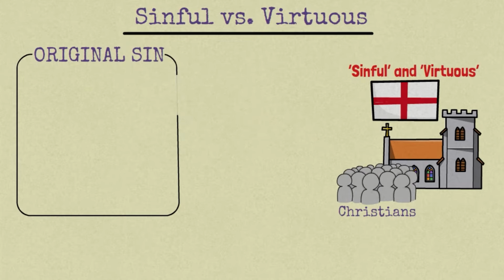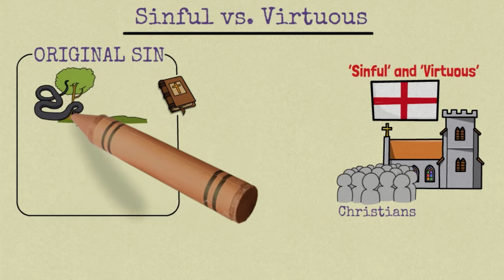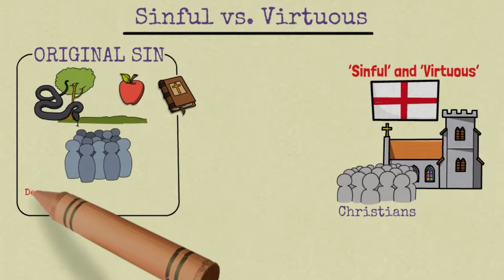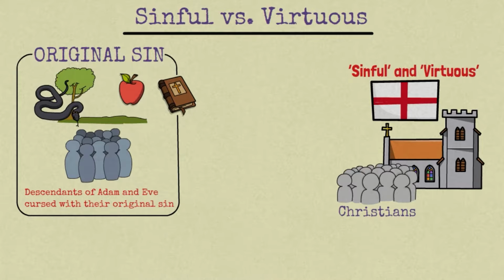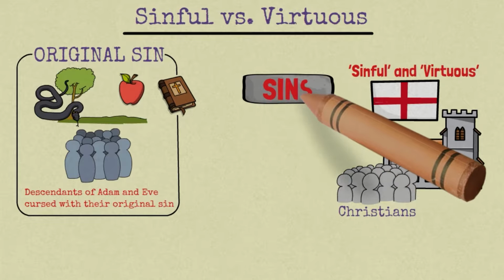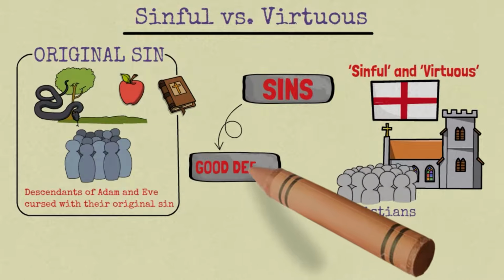In the Bible, the first two humans, Adam and Eve, sinned by eating the forbidden fruit from the tree of knowledge of good and evil, and as a result, we as their descendants were all tainted by their original sin. According to this then, we are all born with an innate desire to sin, and have to make up for it in our lives by doing good and charitable deeds.